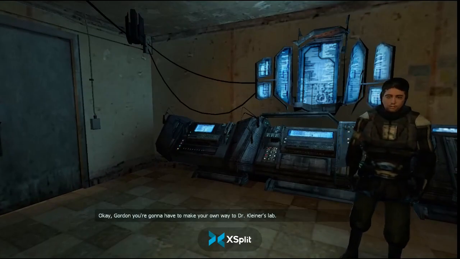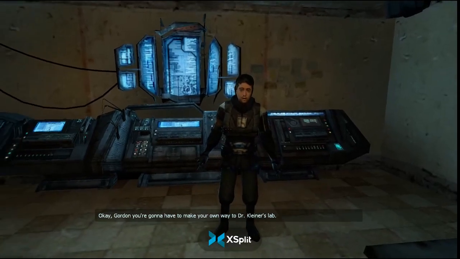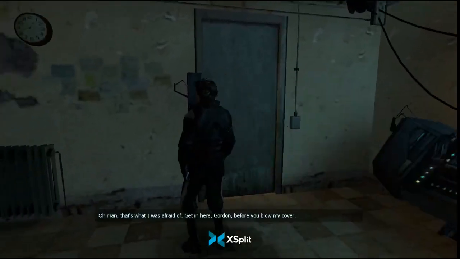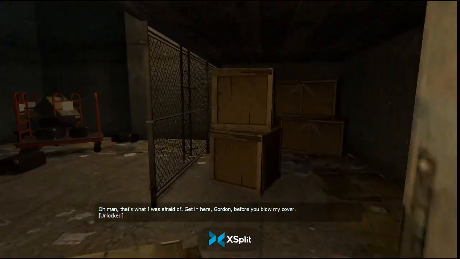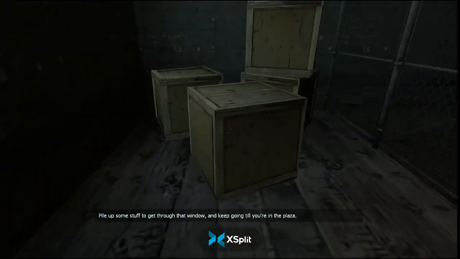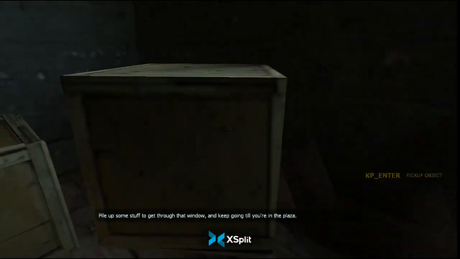Okay, Gordon. You're gonna have to make your own way to Dr. Kleiner's lab. Oh, man, that's what I was afraid of. Get in here, Gordon, before you blow my cover. Pile up some stuff to get through that window and keep going till you're in the plaza. I'll meet up with you later.